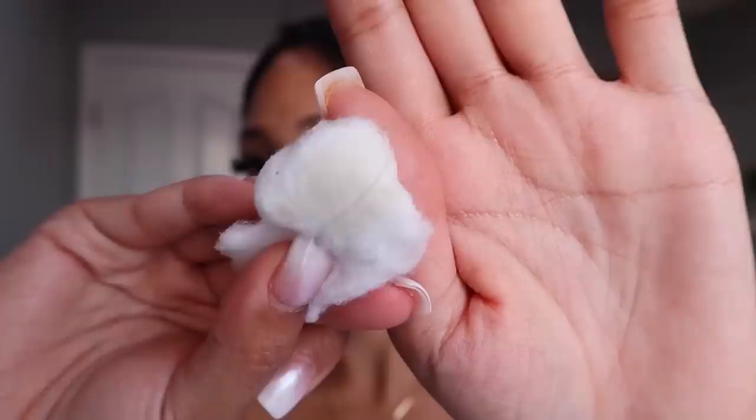So the main reason for acne breakouts is usually because of a weakened skin barrier. So our skin's barrier is actually composed of ceramides, but as we age, the amount of ceramides that is being produced by our skin actually decreases a lot. So when this happens, it has to be supplemented outside of the skin from using different products, and that is where the number two cream comes in.